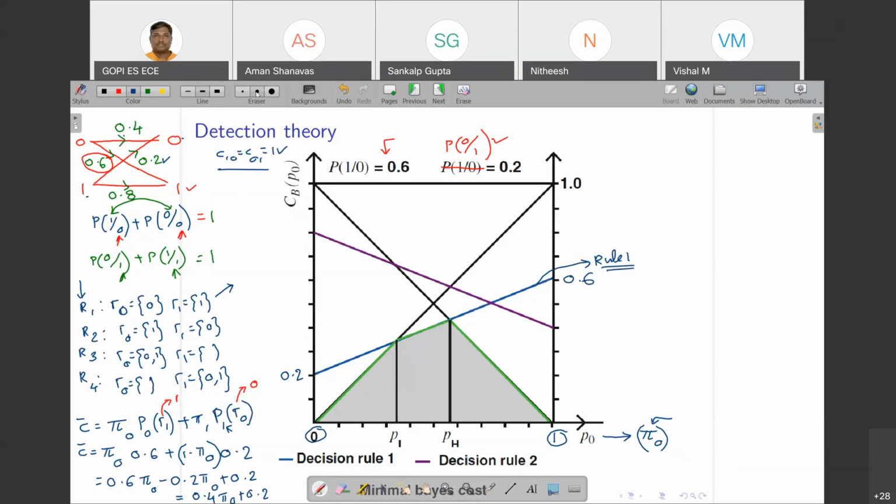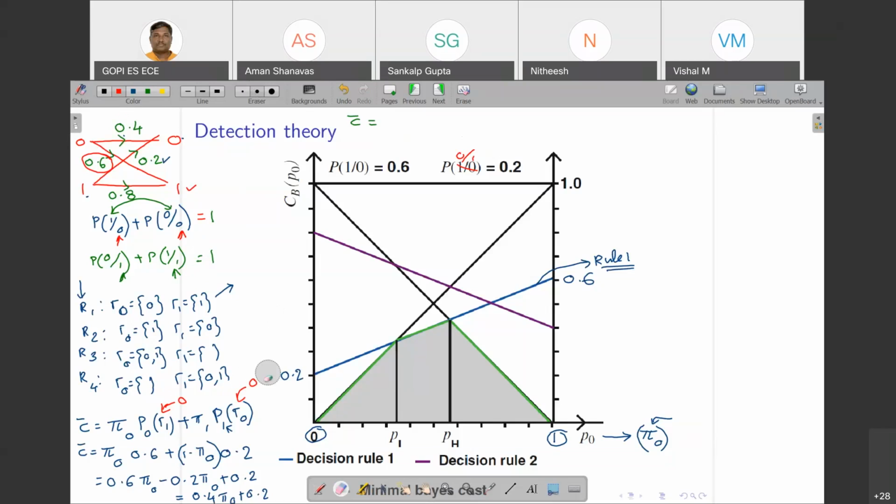So let us quickly do it for the other combinations also, right? Now we'll quickly calculate for rule 2. Rule 2 is C naught is what? Pi naught. There is no doubt in it. I'll write the final expression here. We know this expression is the fixed one. But what is going to change now in rule 2 is gamma naught is 0 and gamma 1 is 1. I'm sorry. Yeah, gamma 1 is 0 and gamma naught is 1.